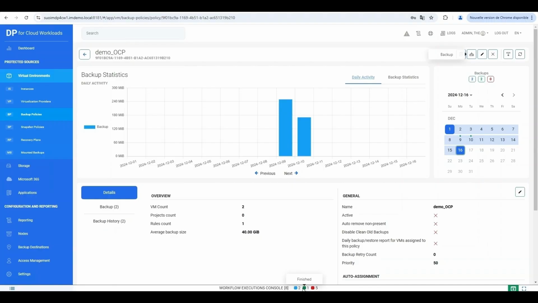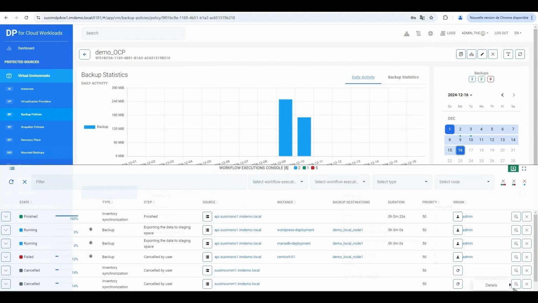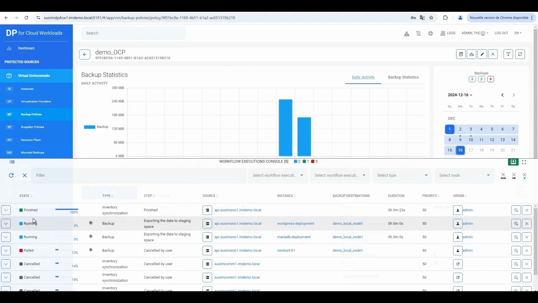The status of the job is now running as the small icon color switched to blue. I can also do some basic monitoring by clicking in the small green arrow in the bottom right of the windows. In the newly open monitoring windows, I can see that my jobs are running, and I can see the progression percentage. Please don't get confused with the first line, which was created for the previous inventory synchronization task that has already been executed and completed.